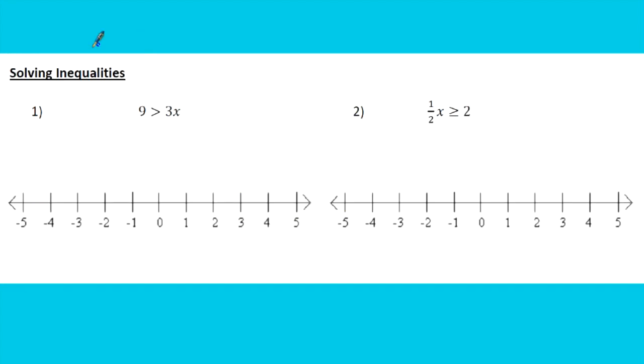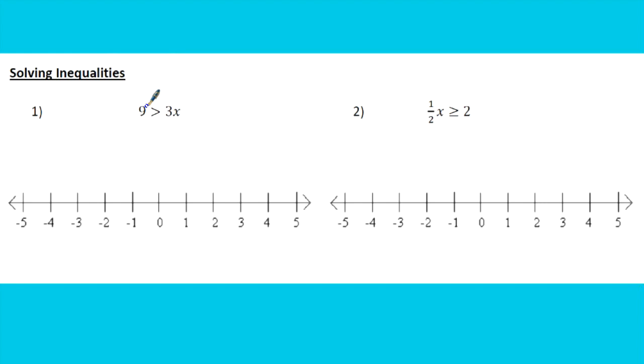Now, we just practiced graphing the inequalities, but sometimes you're going to see inequalities that don't have the variable all by themselves. You need to solve for it first and then graph it. So when you solve an inequality, it's going to be the same way that we learned how to solve an equation. So whatever you do on one side, you need to do the other. And then there will be a few other rules that we'll talk about later in the notes for these.